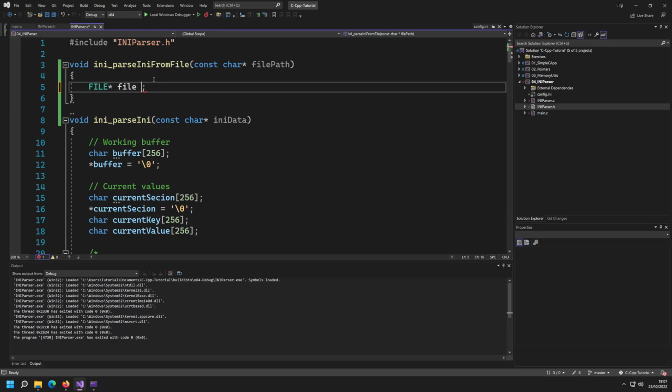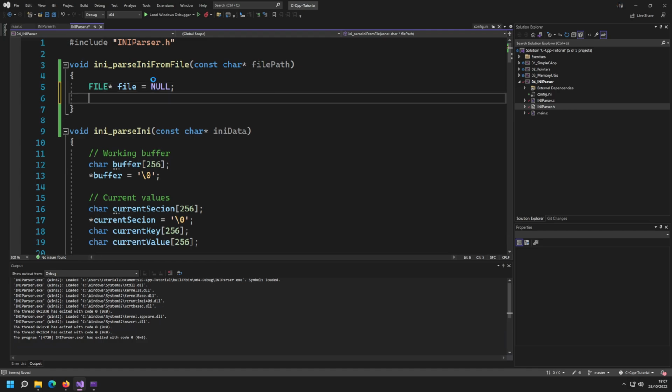Now I'm just going to call it file here and set it initially to null. Now to actually open the file, you are calling a function called fopen. All file functions are prefixed with an f. And you can see that we have a function called fopen that returns a file pointer, takes a file name and a mode. Now, this function is actually unsafe, and I'm going to spare you from finding out that it is actually deprecated. So what we want to use is the safe version.